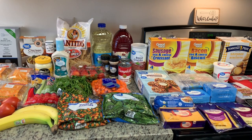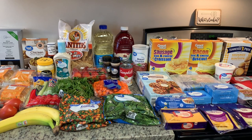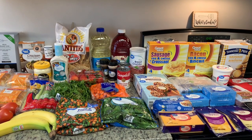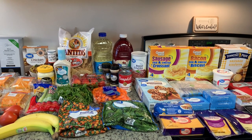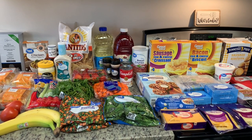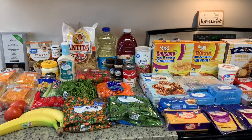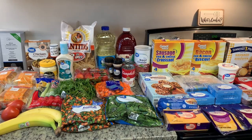I actually didn't need a whole lot for our meal plan this week, but my husband asked me a couple weeks ago if he could have a few of his buddies over for a game night and he asked if I would make them some appetizers and snack foods. So most of what I got today is either for that or just stocking up on some items. I'll show you what I got from Walmart and then I'll show you our meal plan for the upcoming week.